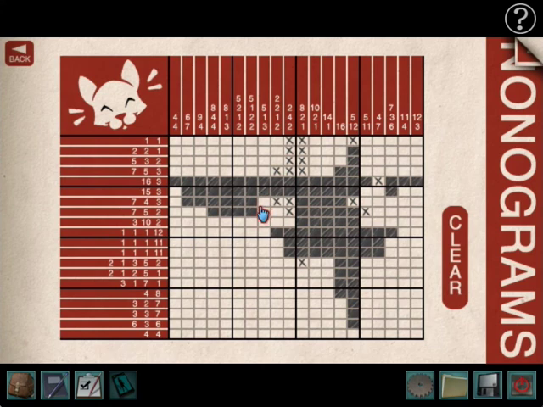Okay, we're getting there, I feel like. It's slow, but we're getting there. So that means this is part of the 5, which means those can be X'd out at least. And same is true for those. 8s, on the other hand, I don't know. That's a little bit trickier. Well, I'm guessing these are going to be X'd out, but I don't want to guess.